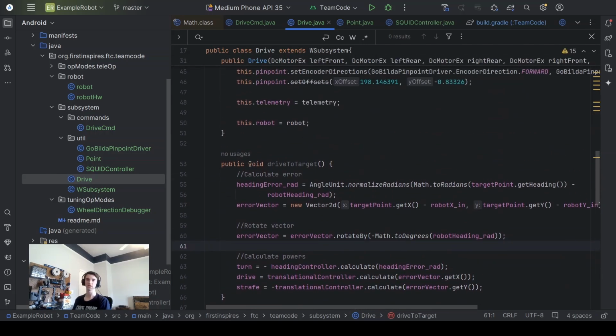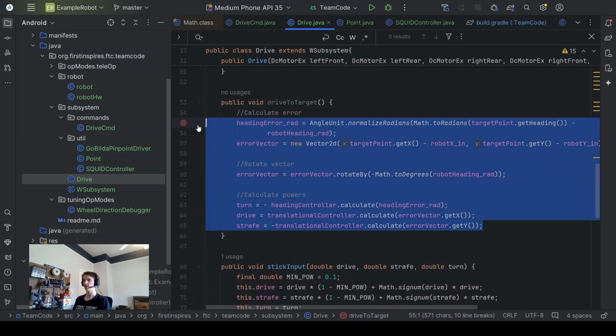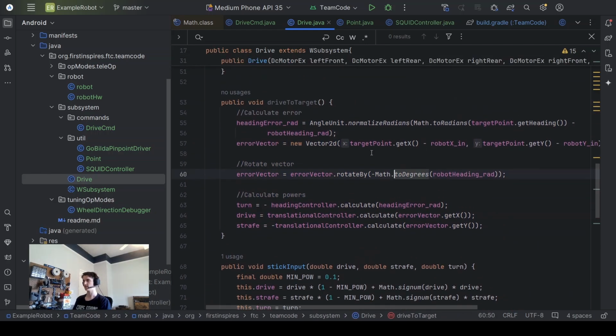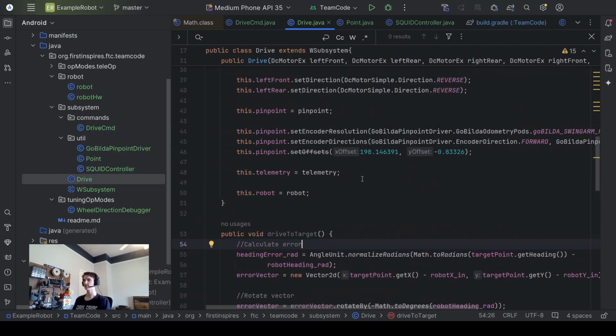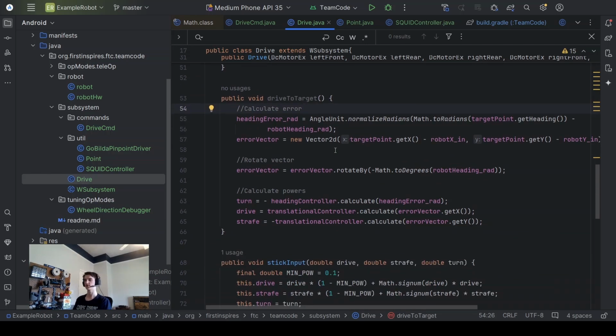So this is the fundamental algorithm. If you're here for this, this should work once you tune your numbers and all that stuff. But definitely stick around, because we're going to be making the actual tuning OpModes, and this doesn't really require a command-based architecture. It just makes your life easier. We're also going to be making some functions to confirm whether we're actually at our target or not. Both of those are very crucial if you want to implement this into your actual code.